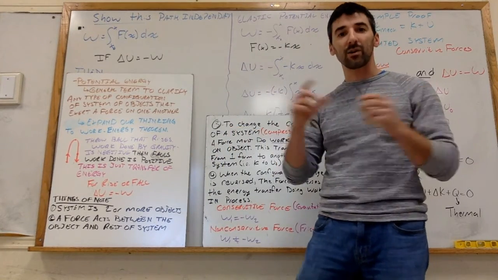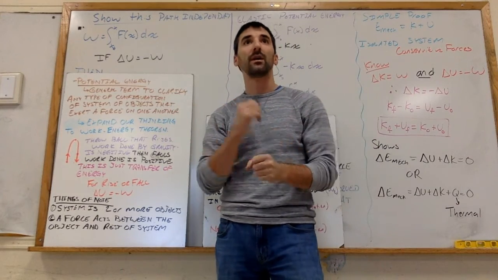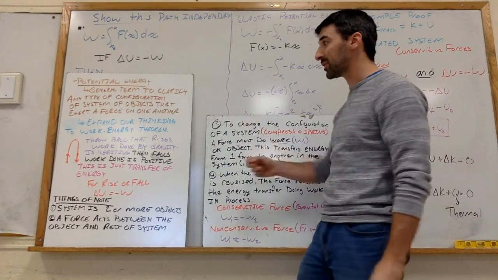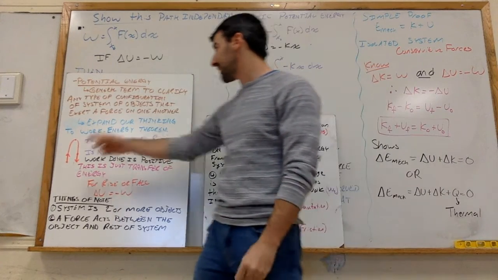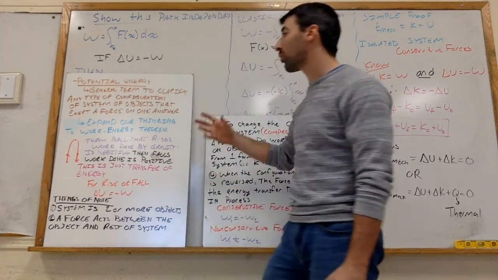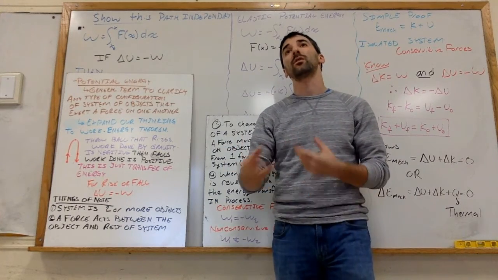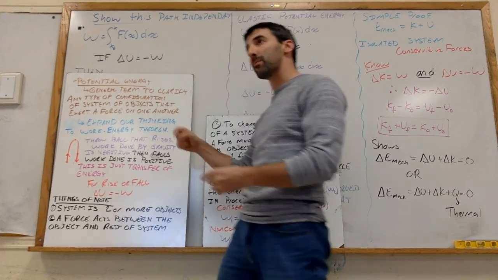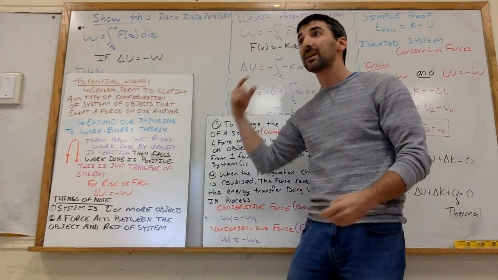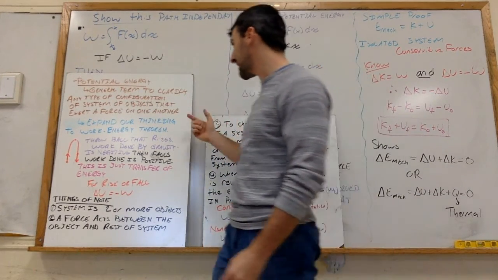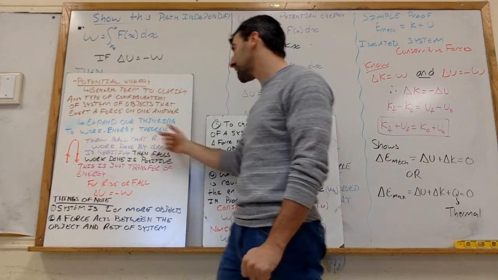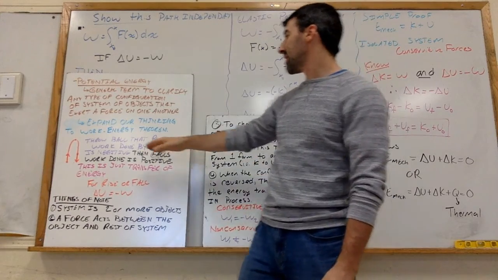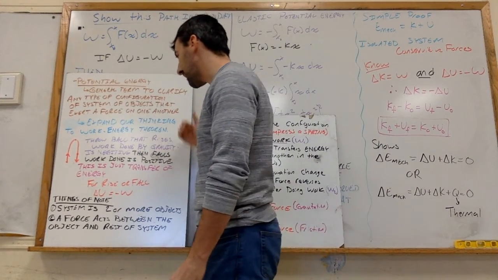We also today are going to expand our thinking from our work-kinetic energy theorem to just a general work-energy theorem. For example, if I take a ball and throw that ball up in the air, we know that work has to be done on that ball in two different respects. One is I take that ball and I throw the ball up. We know the ball is moving up into the air against the force of gravity, so we can say that the work done by gravity is negative. When the ball falls back down, we can say that the work done by gravity is positive.